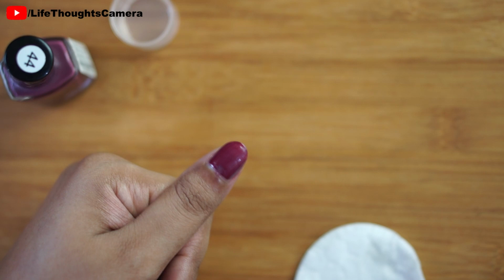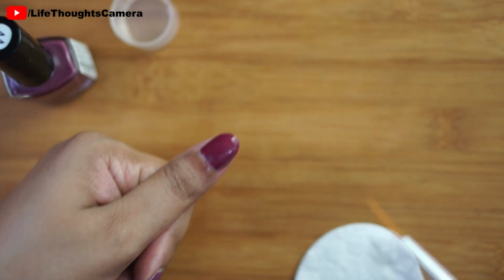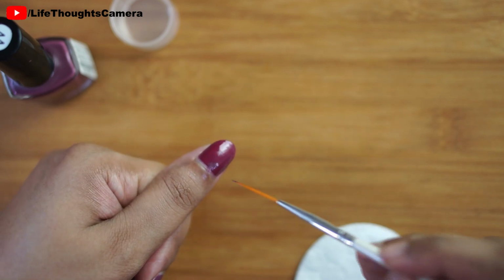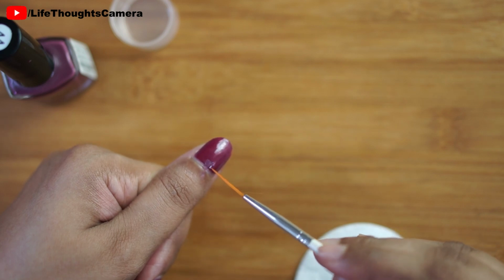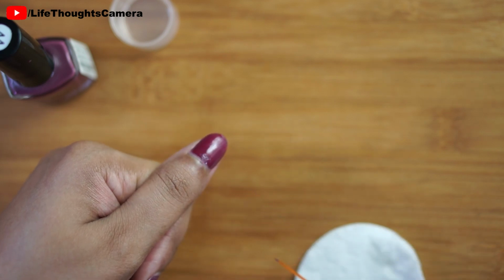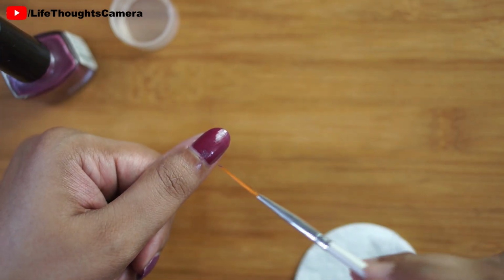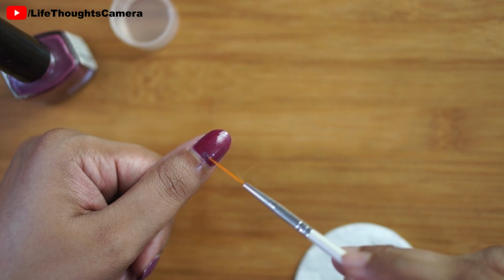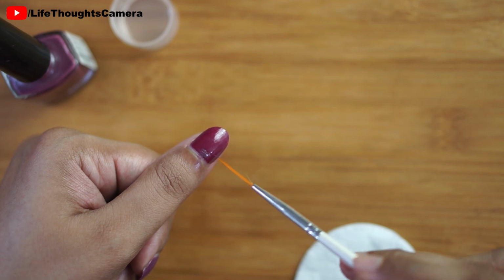After removing the lint, I have to now cover the dent it has created. I first clean my brush. I do that by dunking the brush into this cap filled with some acetone-free nail polish remover. The cap is from a medicine bottle. I use this cap just for this purpose. Remove the excess nail polish remover and then again with a light touch, I stroke the dented area with the same nail polish. I use a very little amount. The trick is to cover up the dent but also not to put too much polish and create a bump. Now I wait for a minute so that this dries up.